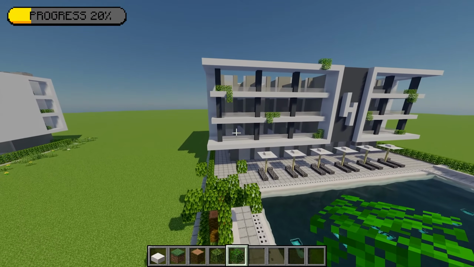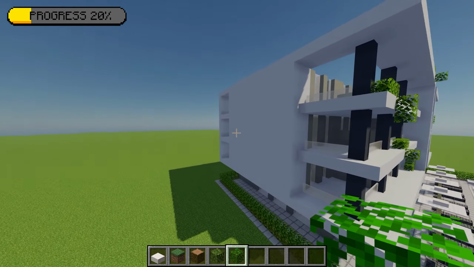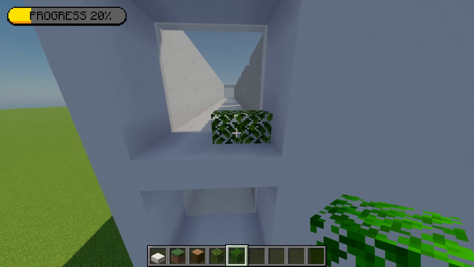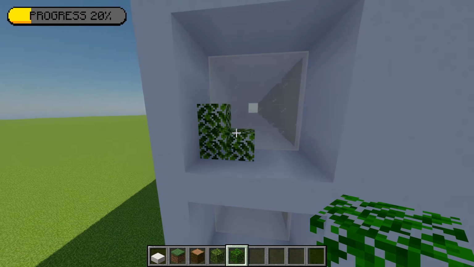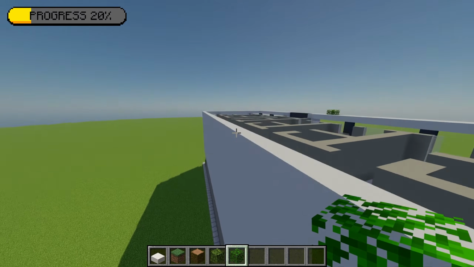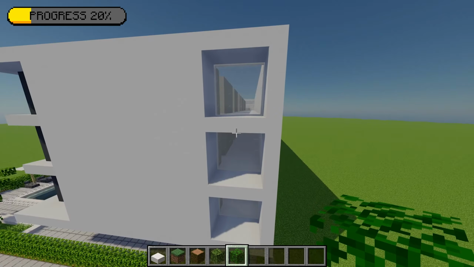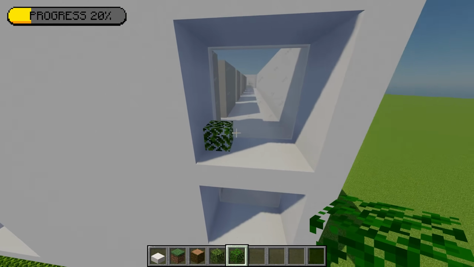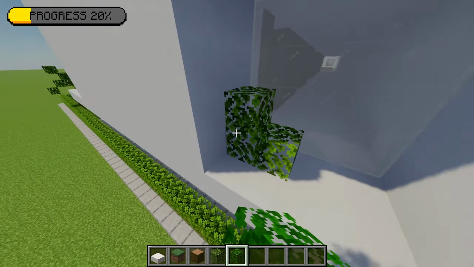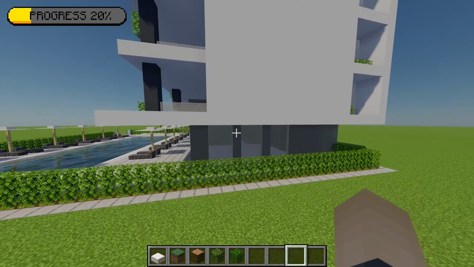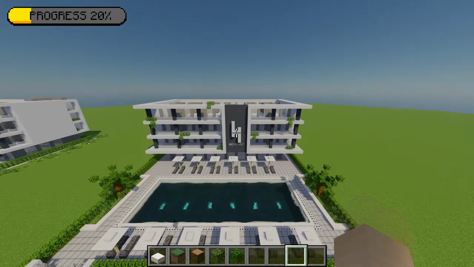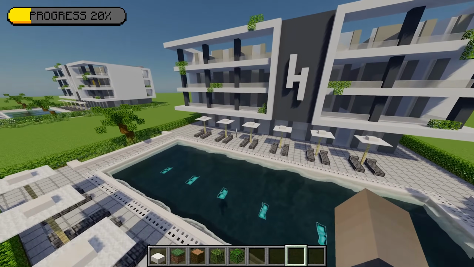And I'm also going to add some extra leaves just on these windows on each side here. So for this side, I'm going to add 2 leaves just there, followed by 3 in the corner, and a row of 3 on the bottom there. And then if I just go to the other side, I'm going to place 1 leaf in the corner there, 3 just there, and then 2 just in the corner. And that will complete all of the fancy exterior leaves. And that will complete all of the greenery for our hotel.